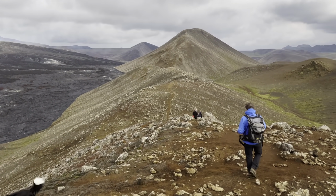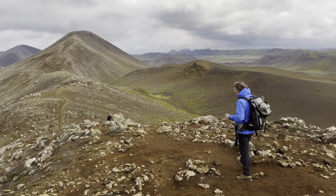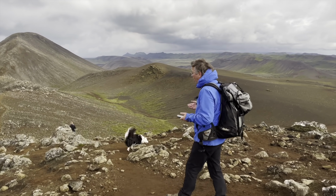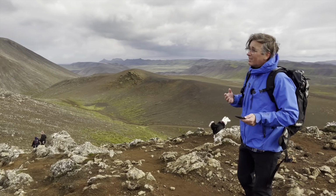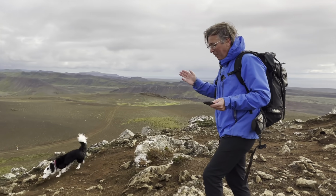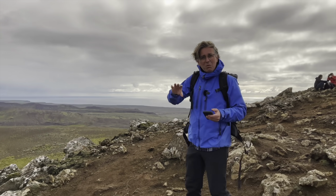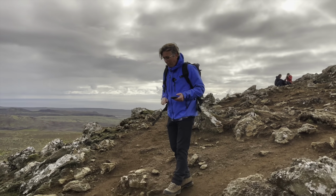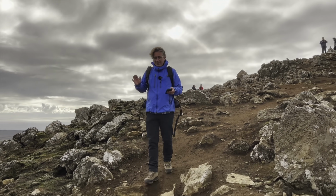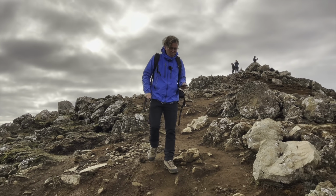At least as a tourist attraction, it's wonderful. Also, we were of course very concerned about structures and everything, but I have to say this is possibly the most considerate volcano I've ever seen in my life. When it became a threat, when it was coming to the Suðurstrandarvegur, which is the road that it was threatening to go over, then it just quit. It just slowed down, and now in 2 months it's not even close to the road.